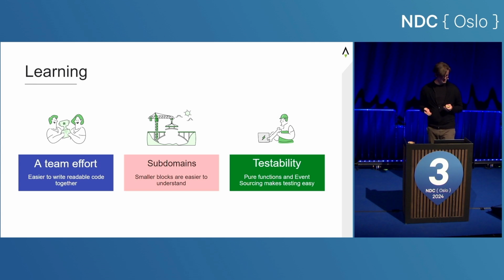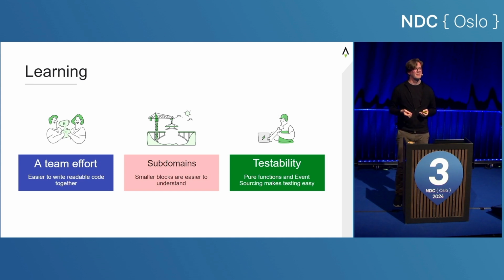As I touched upon, these subdomains and divisions are really important because these smaller blocks are easier to understand, and I do feel like we can achieve more readable code going ahead by working more on this, separating out logic so you don't have to worry about the whole all of the time.